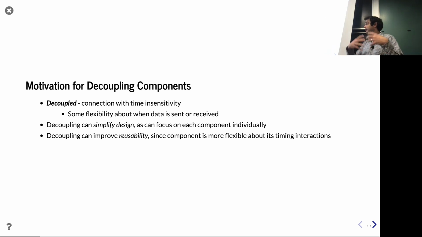And so by decoupling, by having some amount of flexibility between the two things, it not only makes it easier to design and get correct, but also makes them more reusable, right? If we're trying to build these generators, these kind of building blocks you can plug and play in different hardware designs, and they have very strict timing rules, it's a lot of work for anybody interfacing with them, right? If they're decoupled and they're a little more flexible, then it's easier to integrate them. So it helps both for design in general as well as for reusability.